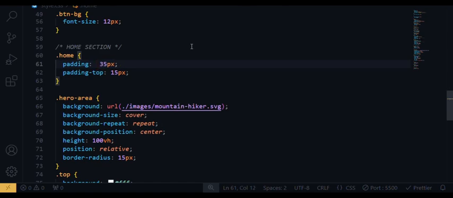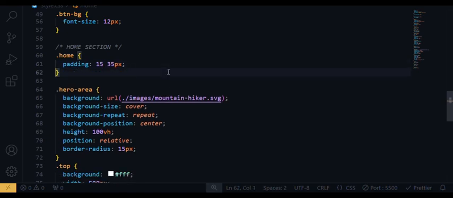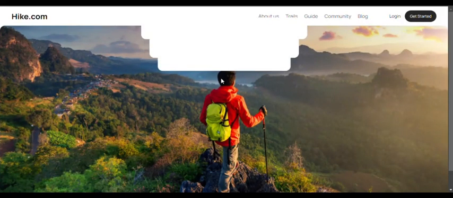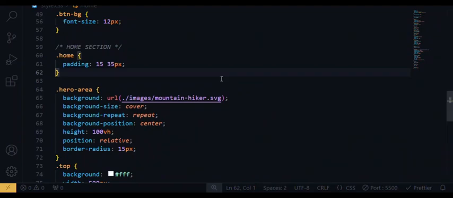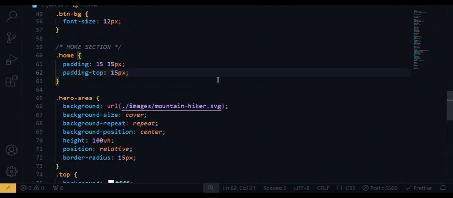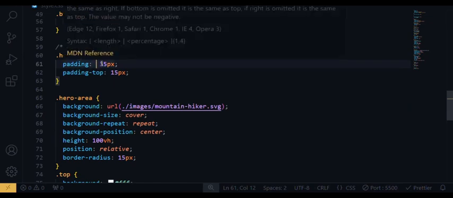And one other thing, so that we can see the space below. Where is hero? So I'll just go on and then do the 15 pixels for both the top and bottom here.